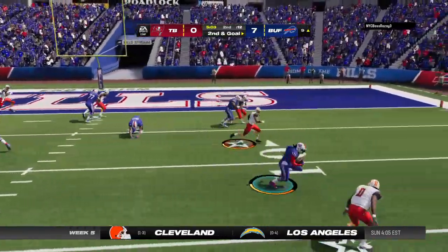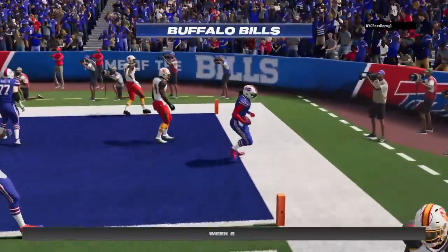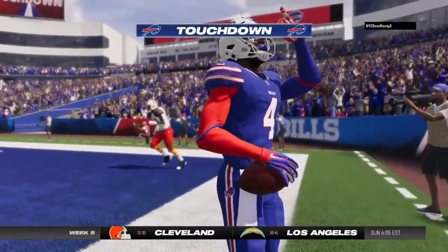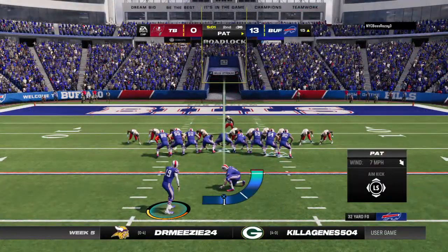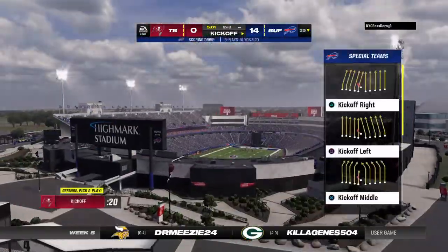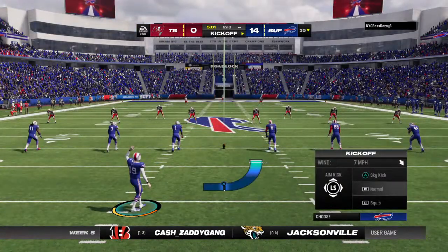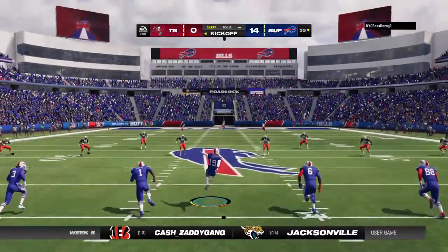They try again with Cook. And he fights his way into the end zone for a Bills touchdown. James Cook with his 2nd touchdown here in this first half. And the Bills go nearly the length of the field and finish it off with 6 points. Extra point by Bass, up and good. And it's now 14-0. After the touchdown, Bass to kick it away.